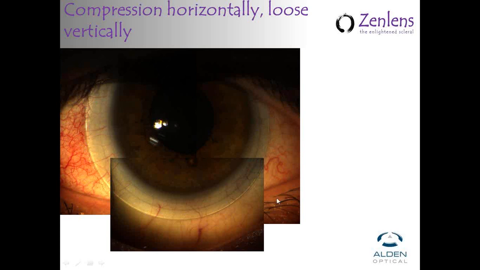Inferiorly, it looks pretty good. So maybe even a little bit loose. This might be a situation where if you brush some fluorescein on the outside of the eye on follow-up, you might actually be able to see it flowing through here without any nudging of the lens. So this might be a case where you'd have to do a little bit of toricity, maybe steepen this meridian 1 or 2 steps, depending on what you saw with fluorescein, and maybe flatten this meridian. Probably not a whole lot. It's not severe blanching, but maybe 1 or 2 steps flatter in this meridian.